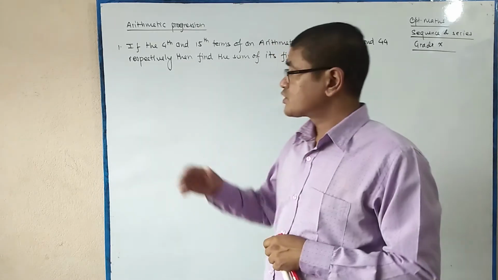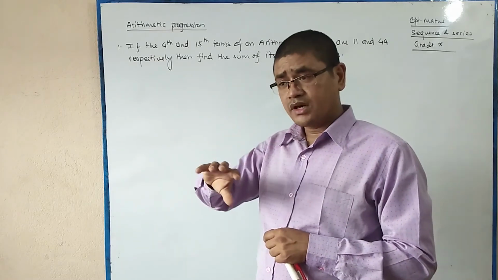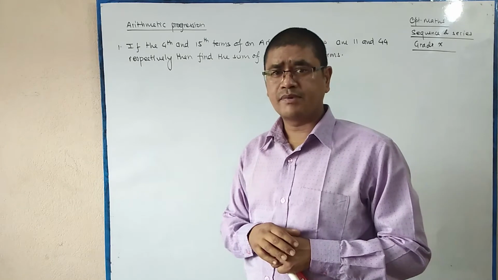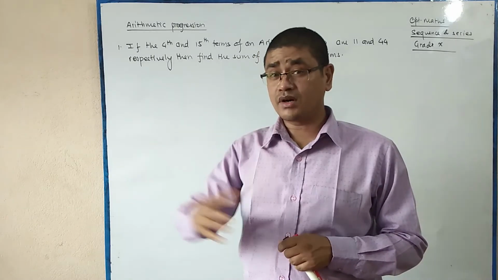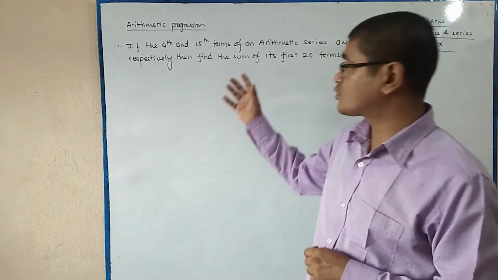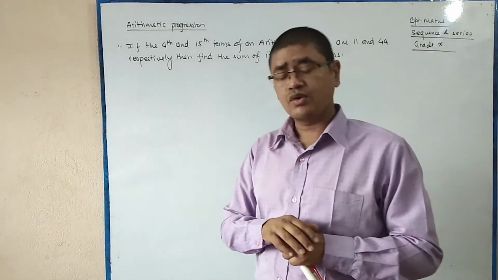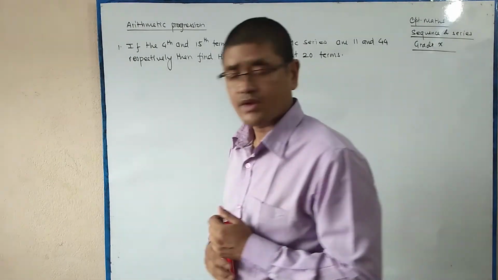Okay. Today this is our first problem, where there will be a mixed type of condition. Here we have to use the nth term formula as well, and we have to find the sum as well. No matter how the question is instructed to us, we have to do it the same way to get the right result. Okay, let's go.